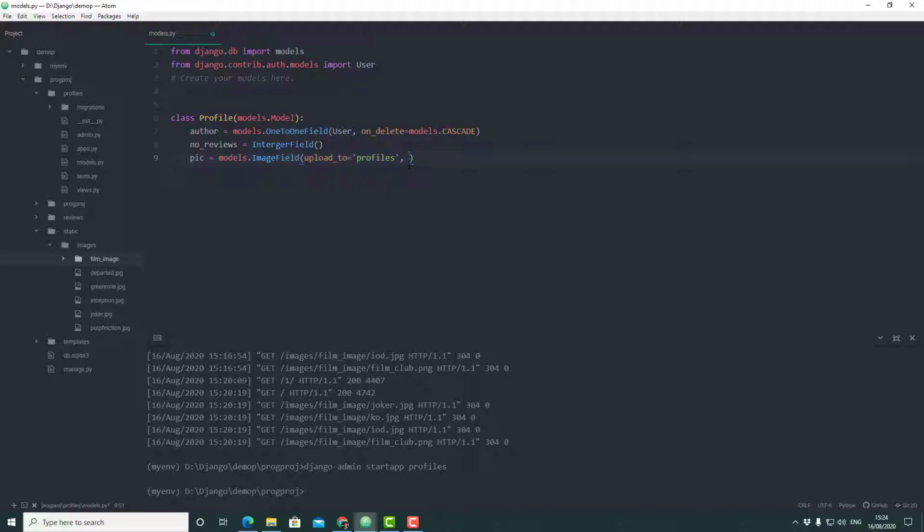So profiles, and I'm going to say null=True. The reason I'm doing that is because I'm about to create this table, and when it associates itself with the first user, they're obviously not going to have a profile picture yet. The other way around this would be to go around and delete all the records again.